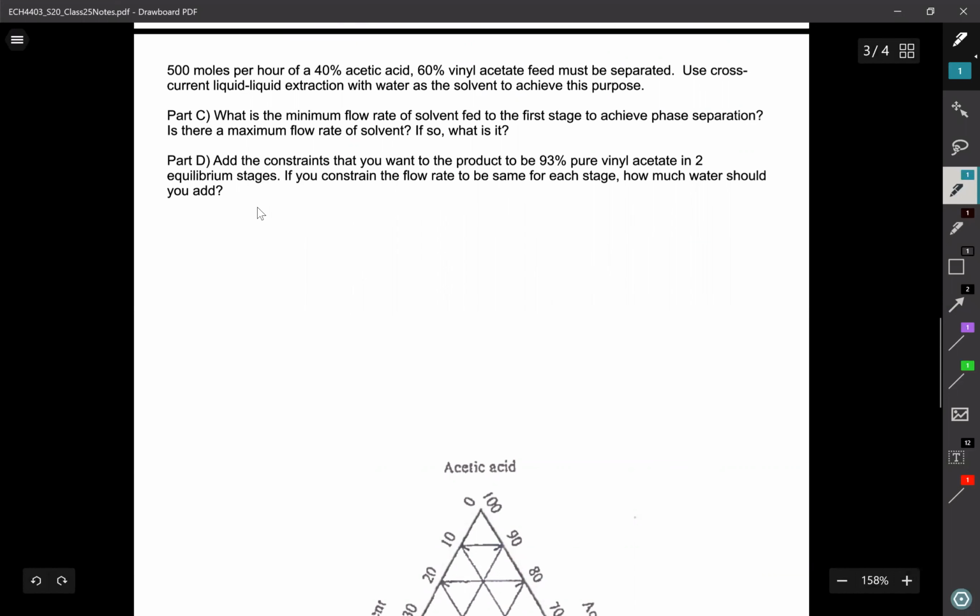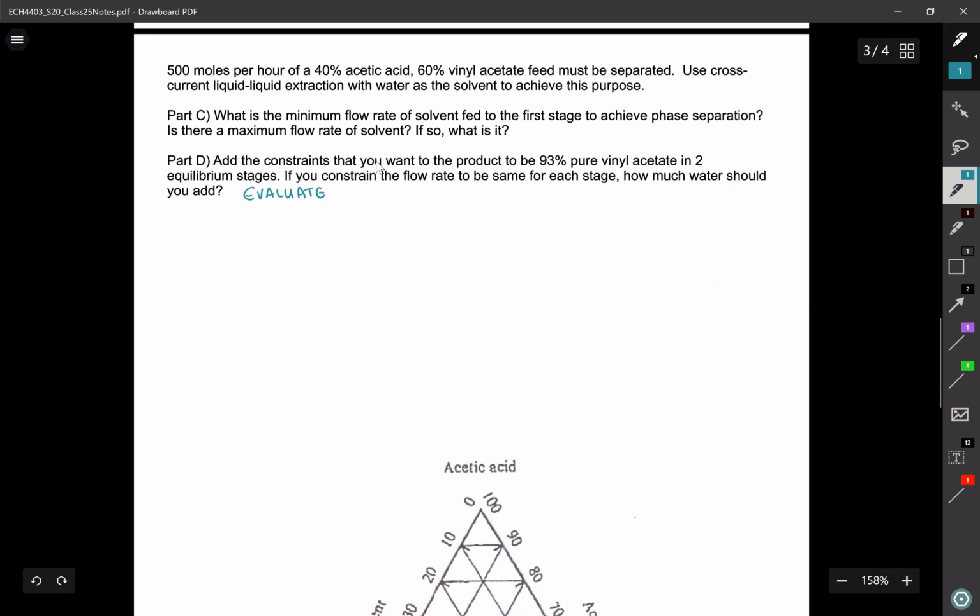This is a harder problem because this is an evaluate type problem. So the scenario here would be if I already had an existing 2-stage liquid-liquid extraction and I wanted to repurpose it for this, I'd have to evaluate if I could make it work. Or if, for whatever reason, my company only had enough money to purchase 2 equilibrium stages. If I was constrained in that, I would evaluate how I would make it work by adjusting the solvent flow rate. So go ahead and draw a process flow diagram.